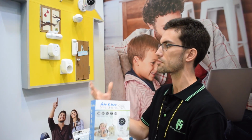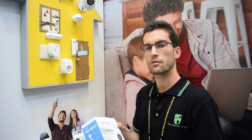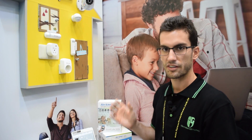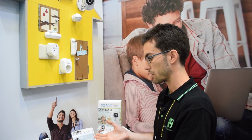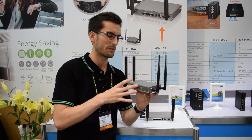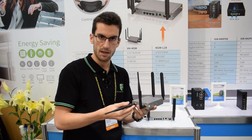So depending on how much you want to spend, how much coverage you want in your home or place of business, you're expecting to spend anywhere from $100 to $300, which isn't all that bad for a full-on security system that you can integrate and communicate with through your mobile device. Now, AirLive focuses on other solutions as well.